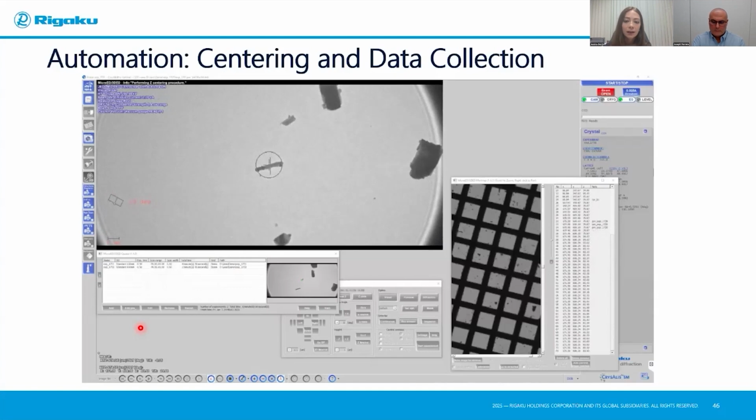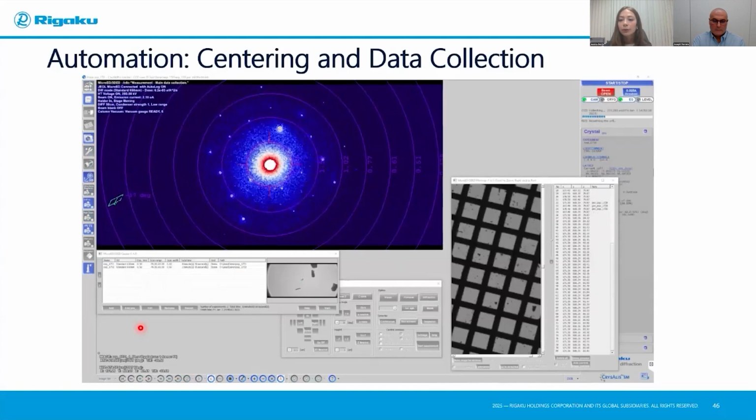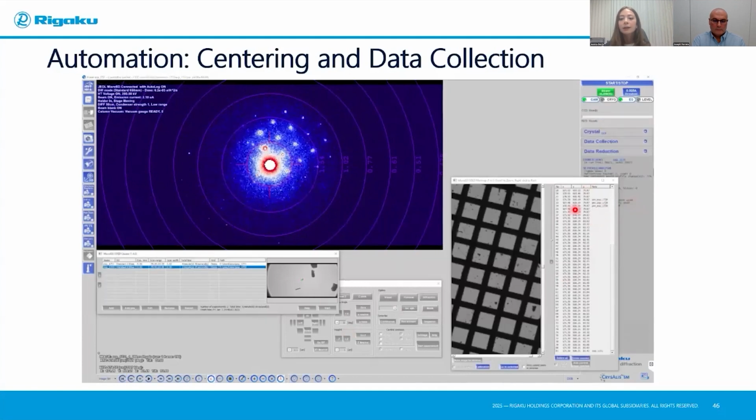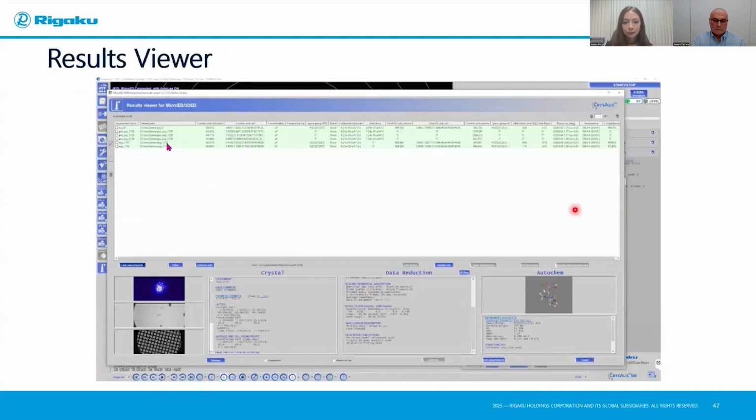You can customize this adjustment where you sort of have trade-offs in terms of how long it takes versus the precision of the centering. After we've centered the crystal, then it will go through and do the automated data collection, and we'll even see the structure pop up here behind the minimap through AutoChem. And so this process is iterated again through everything you have in the queue.